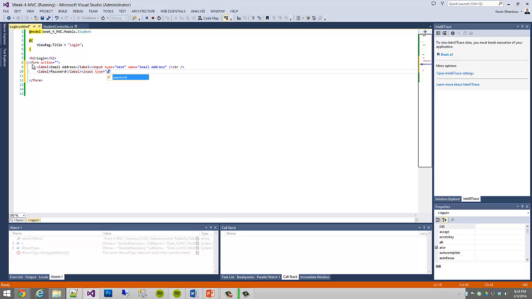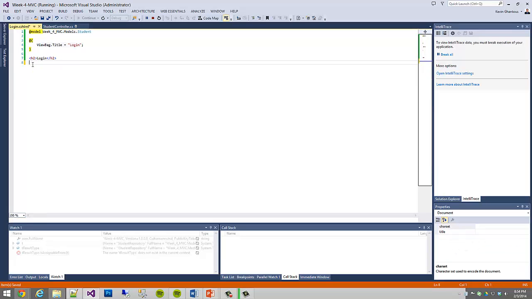same thing for password, input type equals password, and the name is password. And then finally you do input type submit. And that would give you your basic authentication form. Well, the process that we're going to use is similar, but slightly different. We're going to use our Razor notation instead, and we have some special helper methods that are available to us to help us build this same form.